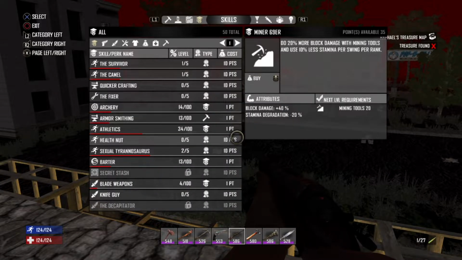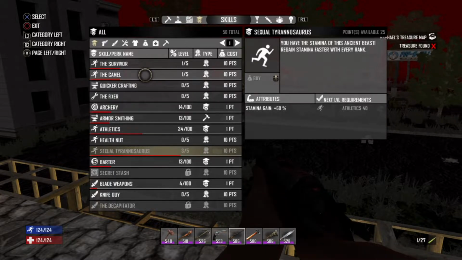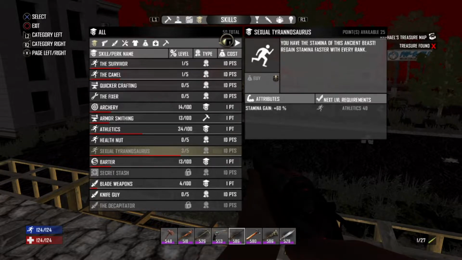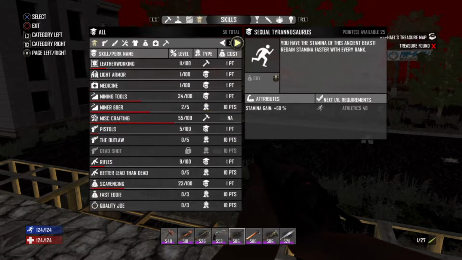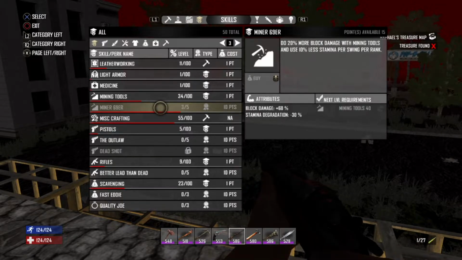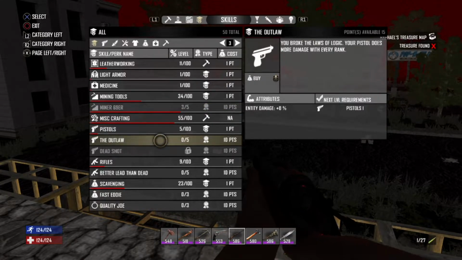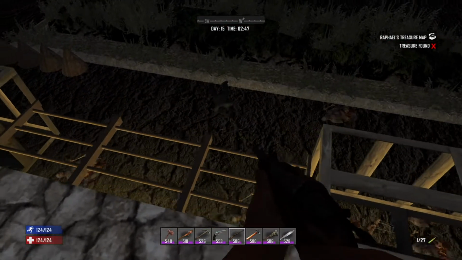More to come in. We're actually going to spend these skill points. Let's go with... more sexual Tyrannosaurus. Let's go... What do we want? Let's go minor 69er as well. We got 15 points left, huh? What's the outlaw? Pistol does more damage with every rank. Okay, well, I do use a pistol, so let's do that one. And we have 5 points, let's just save that. And let's kill this guy.